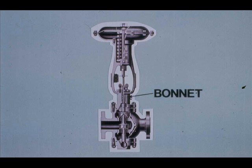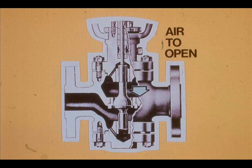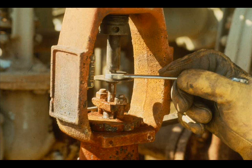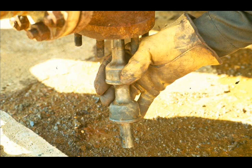Before you actually remove the bonnet, peen the bonnet and valve body — this will enable you to orient the bonnet correctly when you assemble the valve. Remove the bonnet. Suppose the valve was an air-open type — how could we have removed the bonnet? First, remove the blind head. Now loosen the stem lock nuts. Loosen the plug stem from the actuator stem. Remove the stem lock nuts and indicator disc. Remove the plug. Inspect the trim for signs of wear and replace or repair the trim if necessary.